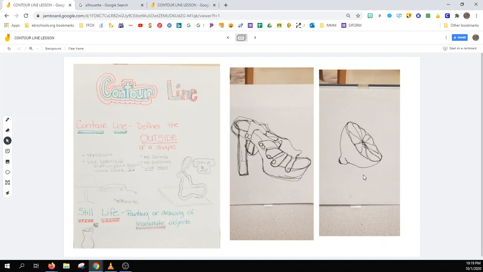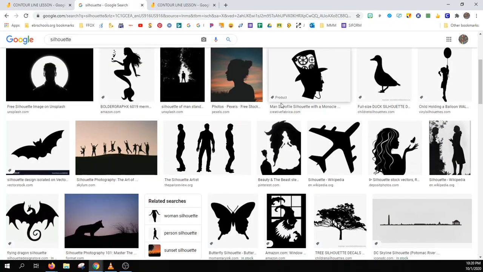Just like here, you may say that's a lemon or a lime, but we know for sure that oranges really don't have that little notch on the end. So we pull from our memory what lemons and limes look like, as well as what it looks like when it's cut in half.